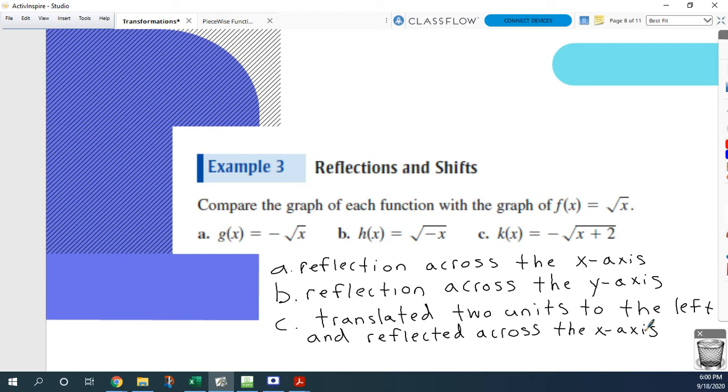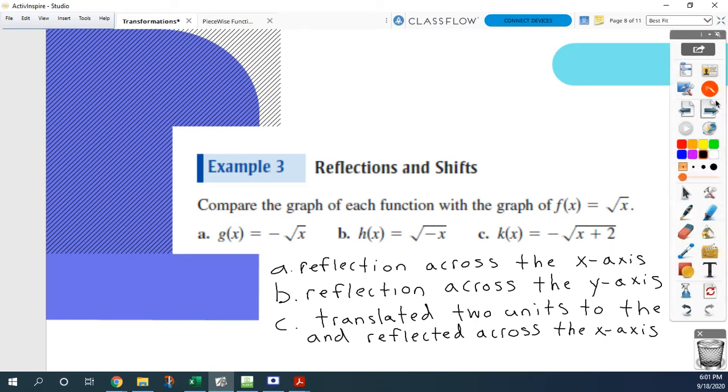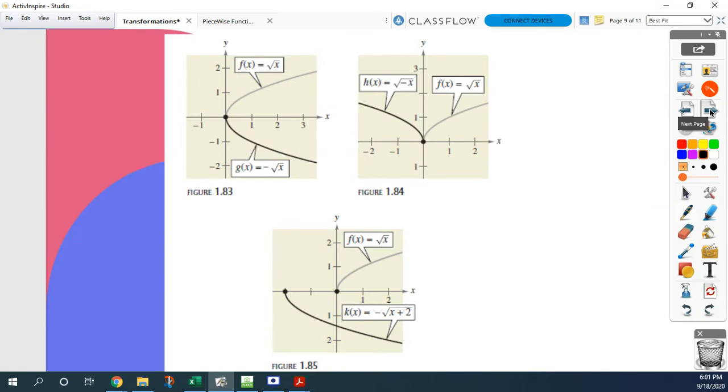Again, if I ask you to describe transformations, I'm asking you to use these vocabulary words. I don't want us to just say up one or right two. I want us to use the correct mathematical terms. Likewise, I could also give you a description using these types of words and ask you to find the equation. We need to be able to go back and forth between our different types of representation, between an algebraic representation and a verbal representation, and vice versa. So let's look at what these graphs would look like.